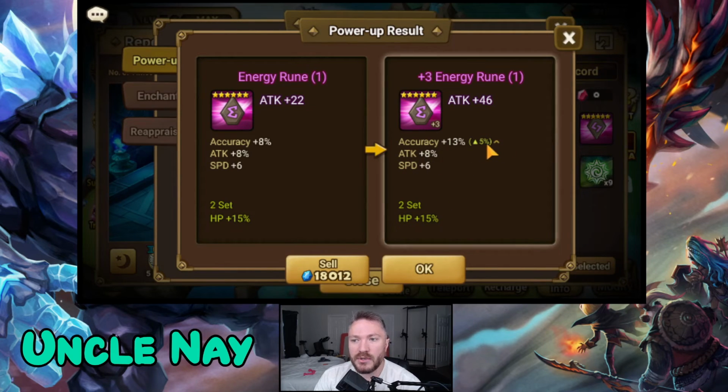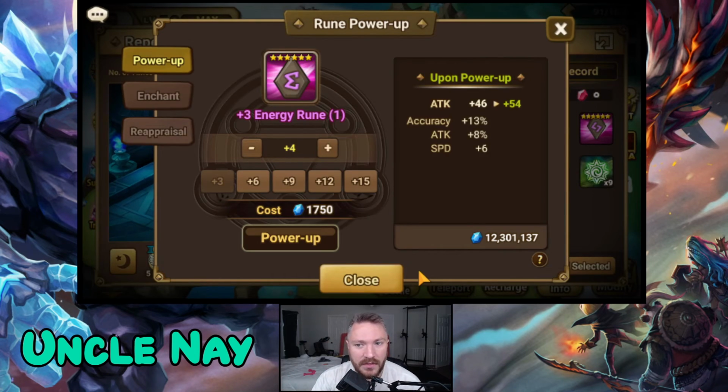Okay. All right, so starting off the bat, we're already 3 efficiency points down because it rolled a 5 instead of an 8 in accuracy. So that's minus 3 efficiency points. That's how I like to think of it. And again, on a purple rune, we can do 1 roll, 2 roll, 3 rolls on these substats. So we power it up again.